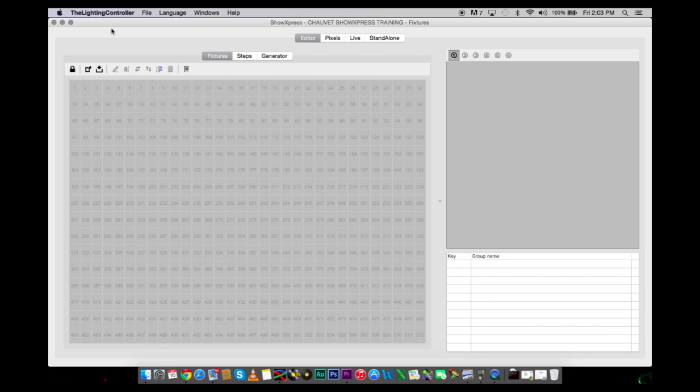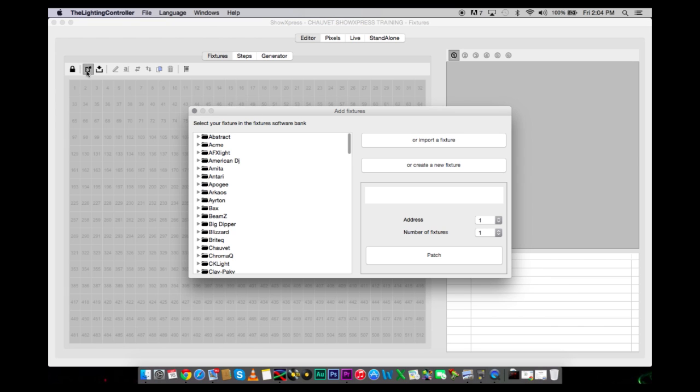So the lights I'm going to be showing you are the Chauvet Intimidator 350s, and I'm using 2 of those for the program, and then 4 Chauvet Color Band Pix Minis on the 18-channel, and those are color pixel mapping light fixtures. So, starting right here, we're going to add our fixtures.